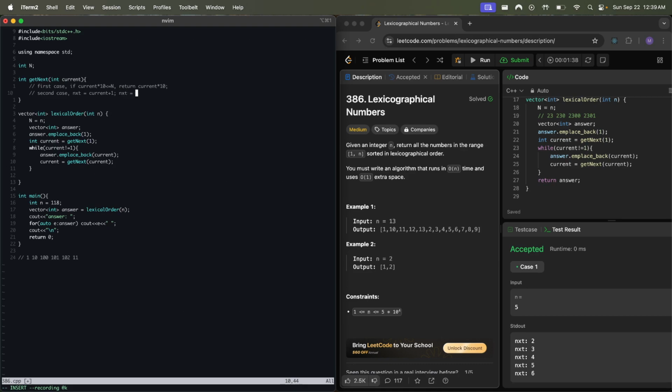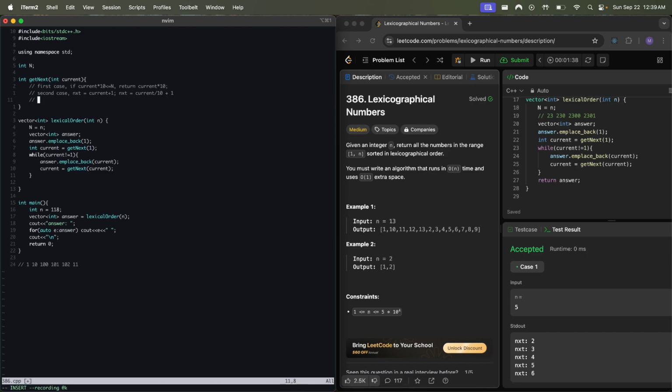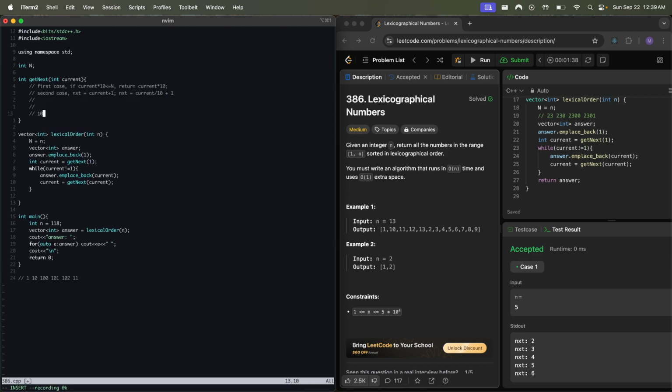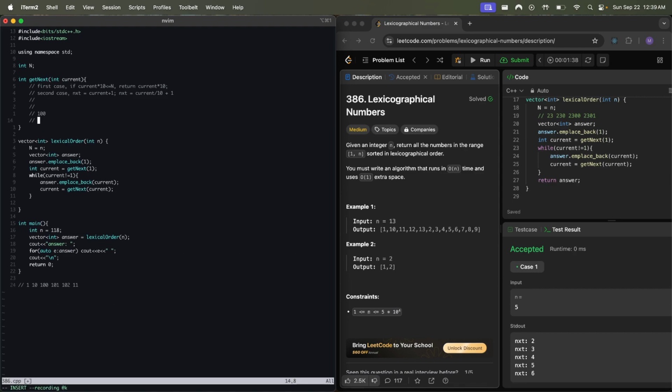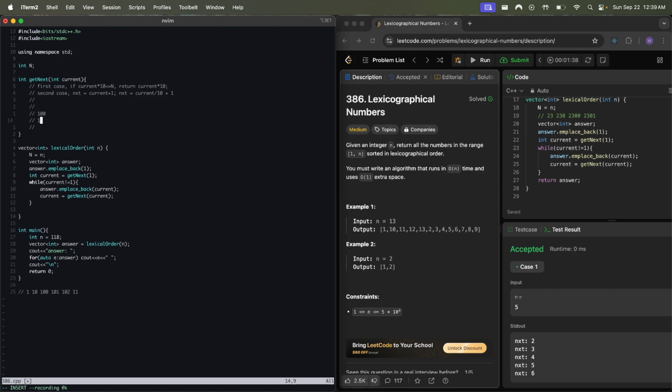We can start to divide the current by 10, because for instance, let's say that we have 100, our max number is 150, then what we should do is try to add 1 at the end, like increasing this number by 1.